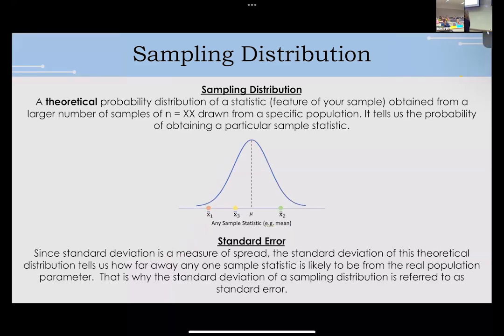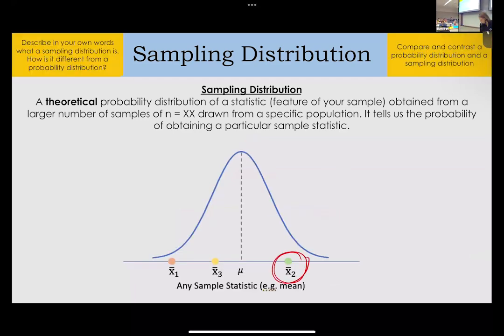Now, what's the actual quantitative measure that we care about in this theoretical distribution? It's standard error, right? If this whole picture represents how off, let's say this is our sample. How do we figure out, just visually, let's go back to this one. If we want to know how off our sample is from the real population parameter, how could we describe that? How could you describe that in two ways? How far it is in terms of standard deviation.